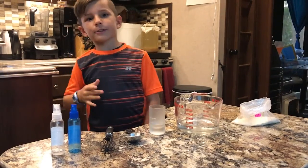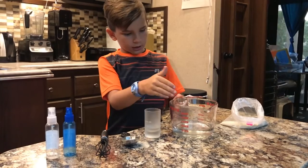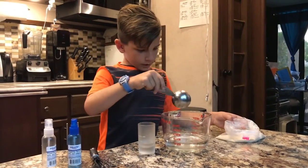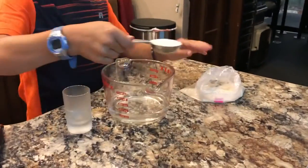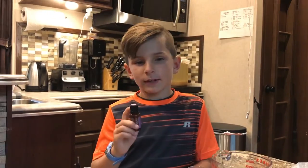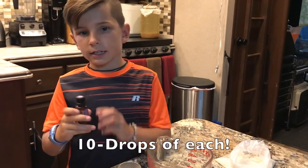Hey guys, it's Ketchup with Christian and today I'm going to show you how to make non-toxic hair spray. So this is what you're going to need: sugar, water, and a big measuring cup. Ask your parents if you can use a tablespoon of vodka, a two tablespoon, a whisker, and two bottles. First, I have a cup of water here and I'm going to put two tablespoons of sugar. I'm also adding lavender and wild orange essential oils in. Lavender is very soothing to the skin and to the hair, and wild orange just smells really good. So now we're going to add ten drops of each essential oil.